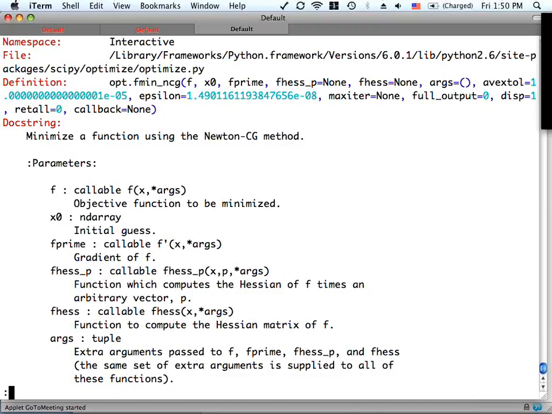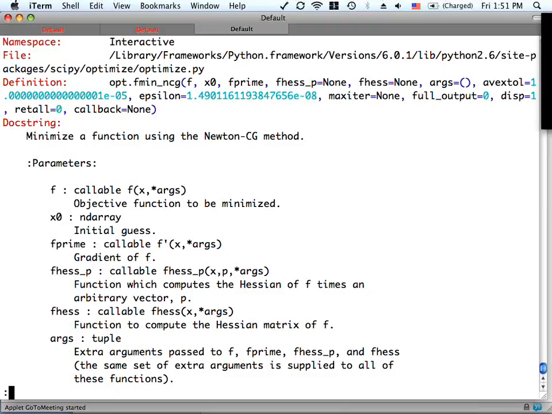And every time through, it actually calculates the Hessian matrix. If it's positive definite, it goes right to the solution. If it's not, it does something different to make it positive definite, to jump to a different place and hopefully find a location where it can get closer. This Newton conjugate gradient method is really a method to apply at the end of your optimization steps.